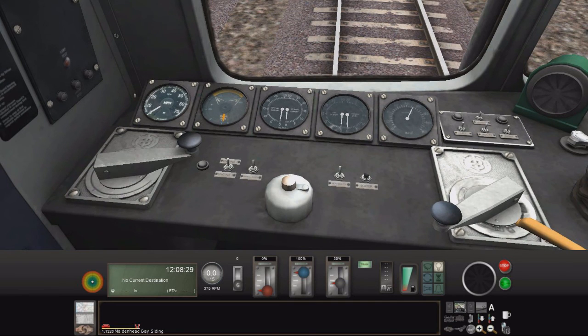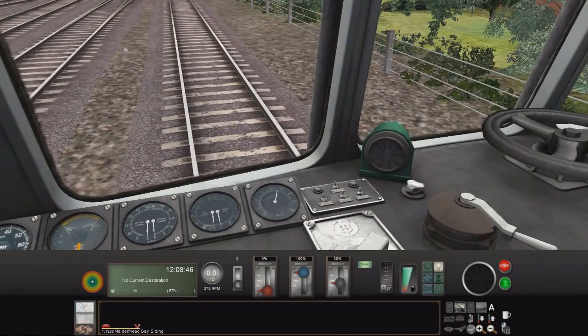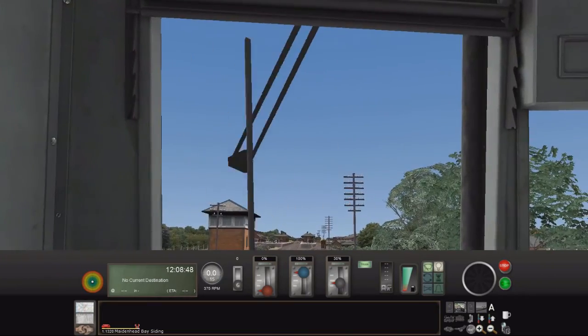which is quite nice. This is where I'll turn the sound up a bit for you, so you can all hear it. Let's just turn that up a bit more. So, anyway, that's all there. We've got the windscreen wipers as well, which work. Whee!